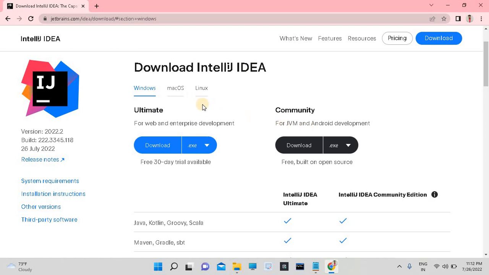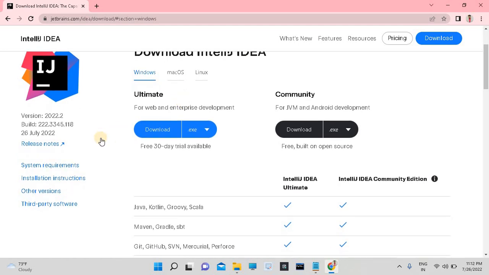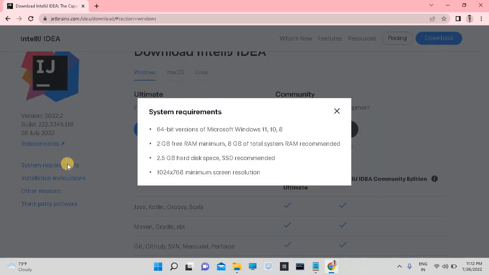So before downloading, we have to select the operating system, which operating system is installed in your laptop or desktop. In my machine, I'm having Windows 10 operating system. So we can see here the system requirements. 64-bit versions of Microsoft Windows 8, 10 and 11 are required for IntelliJ IDEA.